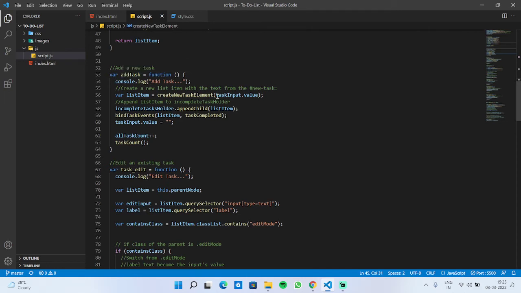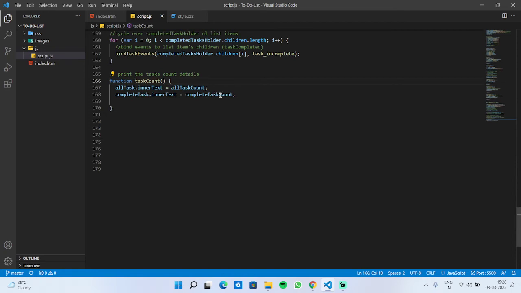Whenever we click, it takes the task value, adds the task to the given list, and increments the task count by 1. Then it calls the task count function, so as I click on this, it comes down here, where my task count function works.